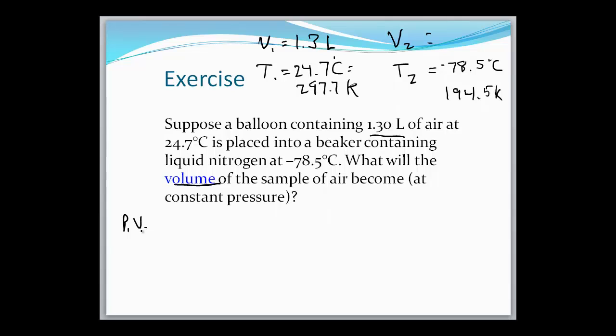But if you just know the relationship P1V1 over T1N1 is equal to P2V2 over T2N2, what we're doing here is we're using volume and temperature, so we just don't include pressure and moles. So essentially, again, regardless of the variable you're using, it all comes down to this equation. You plug in the variables that you're using and you just leave out what you're not using.